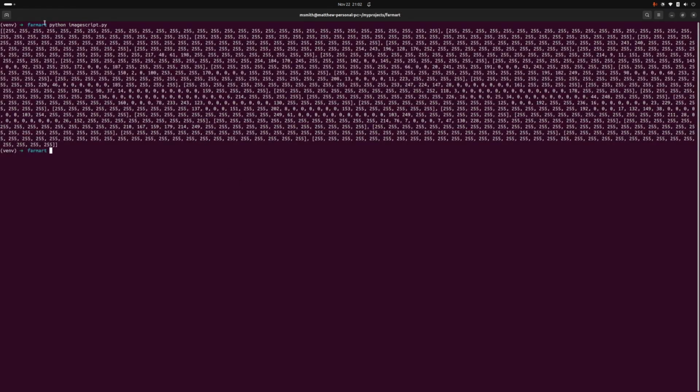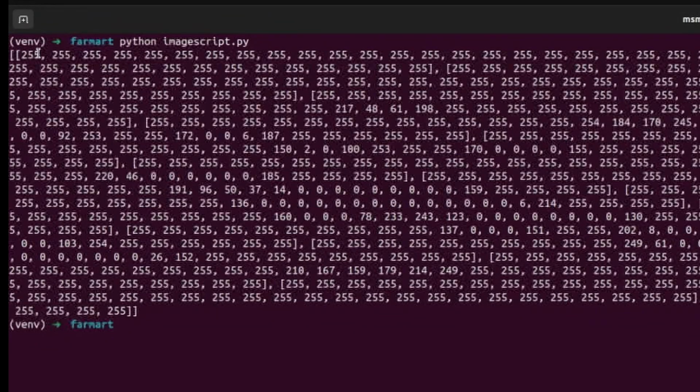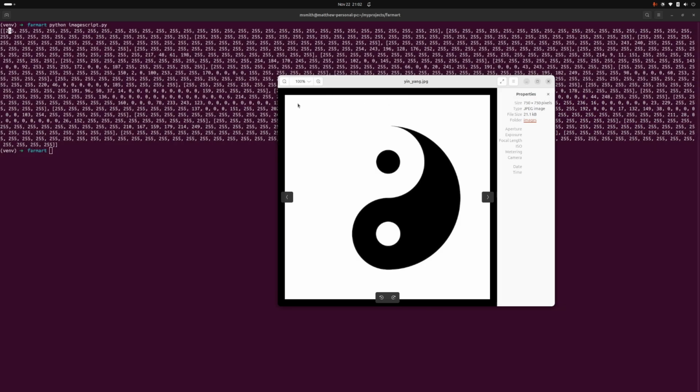So you can see this image has a ton of values. It's a 2D array, and each item within that array, as we talked about, is a pixel in the image, and they range from 0 to 255. So 0 being the darkest pixel, 255 being the brightest. If you look at the image itself and compare it, you can see that each pixel that's bright white on here corresponds to a 255, and the dark ones here are zeros.